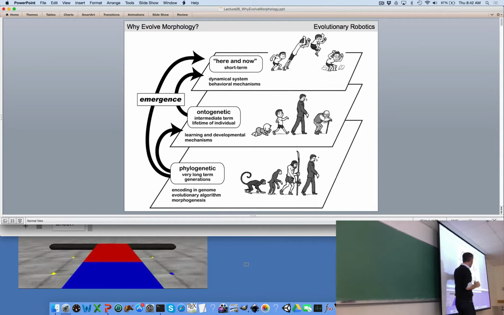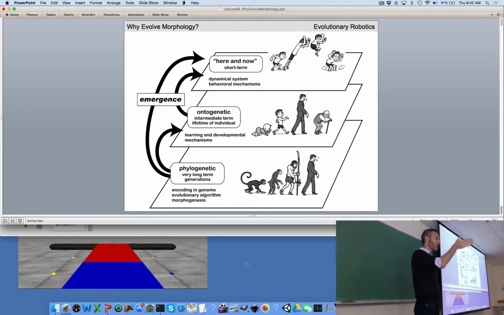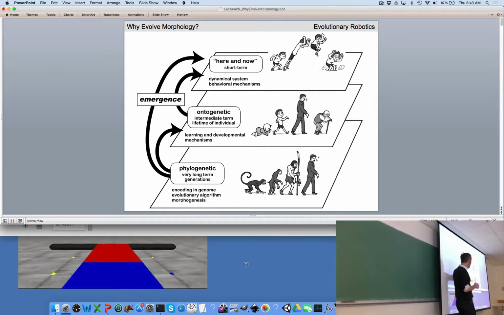But of course, as always, in nature, things are much more complicated than that, right? We do not just change from second to second as you're reacting to immediate sensory stimulation. We are also part of a very long-scale evolutionary process. But there are also important dynamics going on at the intermediate scale over your lifetime, right?